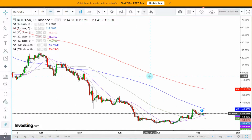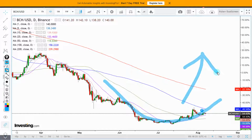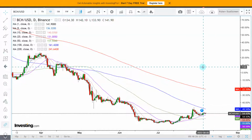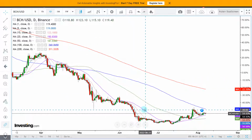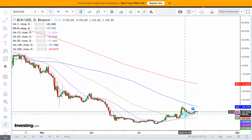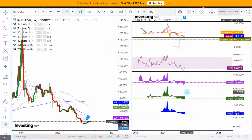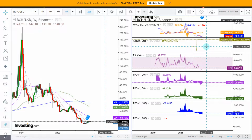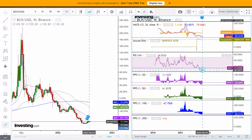When we go to the daily data points, then we could make a strong case that this looks a lot like a rounding bottom. And that is a rounding bottom that is not like mature, but it is definitively getting going. So the purple 20-day moving average has gone from resistance to now becoming a clean support. So definitively some very constructive action here, and we are very far away from the highs. So if this is the low, then there is a lot of upside. Yeah, we became extremely oversold here on weekly RSI and PPO.